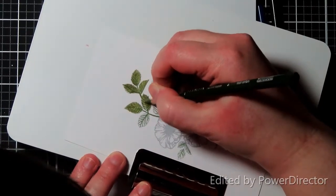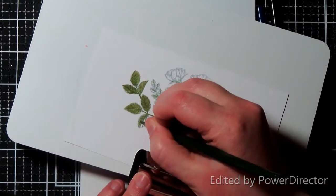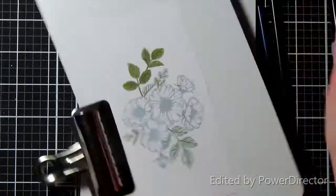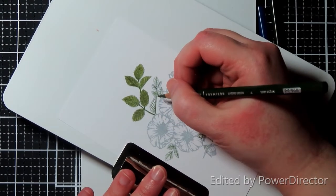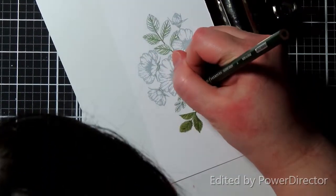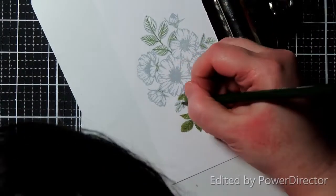Remember, with the lighter ink, you're gonna lose the details in the stamp. Once you color over it with the darker colors, you're not gonna see the gray or the fade out ink or the peach or whatever color you're using. It's gonna fade a little bit. Now if you use a brown like the Memento one or the chocolate truffle from Gina K that I was talking about earlier, then you won't lose as much because it's a little darker. But this gray is pretty soft, so you do lose most of the detail from the stamp once I color it in, because I did use a little bit of darker colors on it.